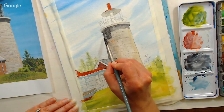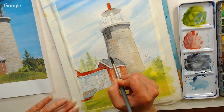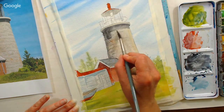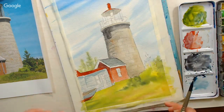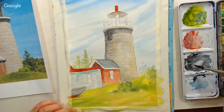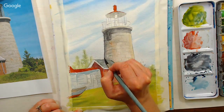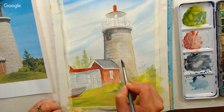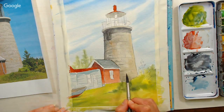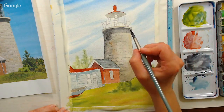I'm dragging some of that shadow across, especially in the little gaps between the bricks. The paper's dry now, so I can just drag my brush across on its side and get that texture — it really makes it look stony and three-dimensional. The key is not a lot of paint: just put the paint in the shadow area and drag it out. Your brush needs to be a certain size for this — you don't want to fiddle around with a tiny brush.